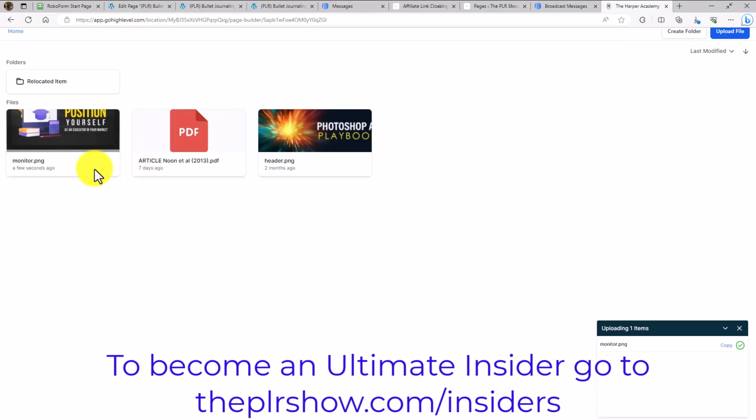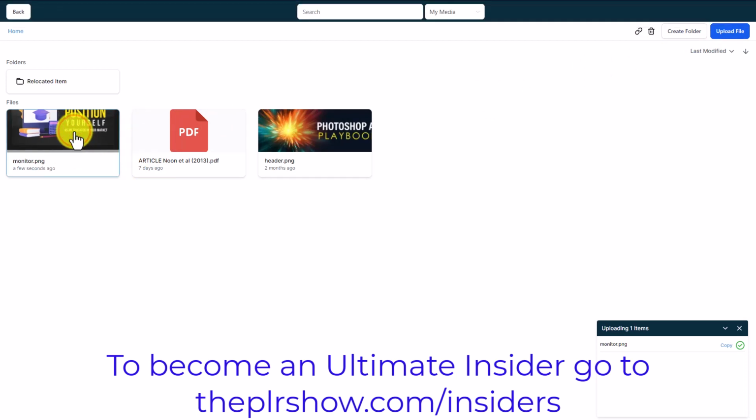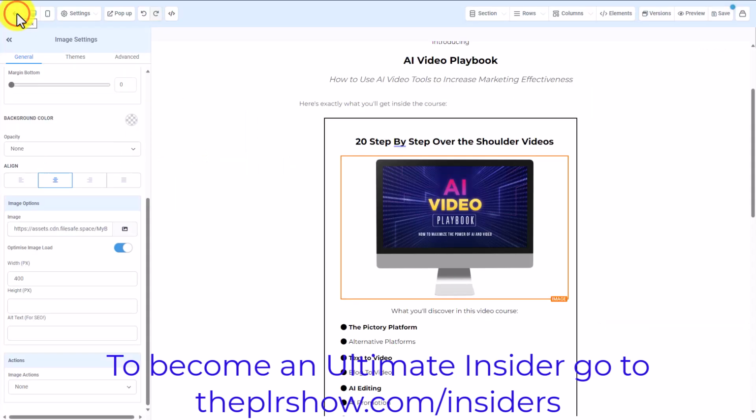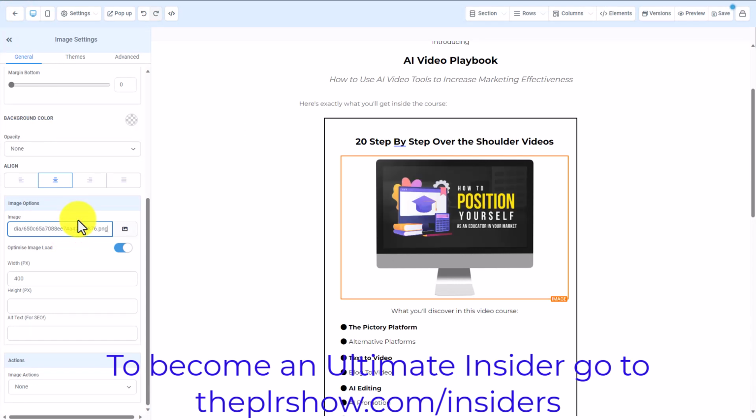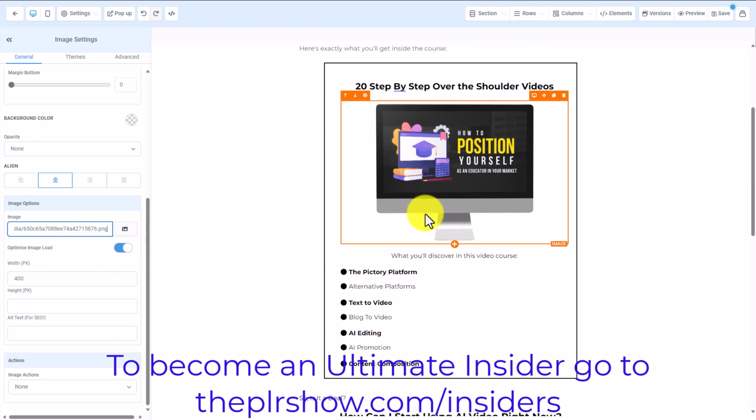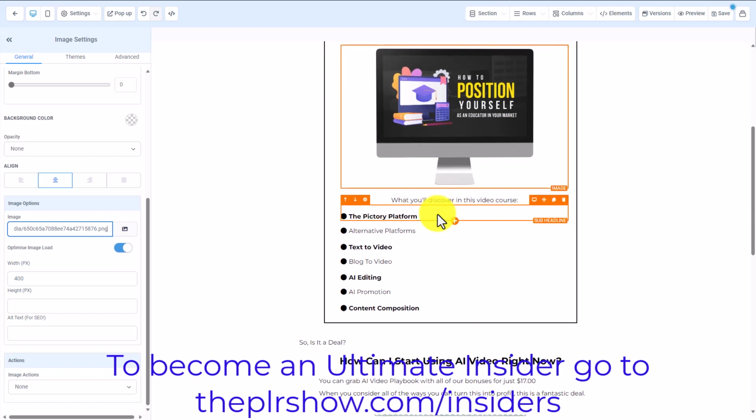Once I upload the file to the course platform, I'm going to click on top of it. I'm then going to see this link. I'm going to copy it. I'm going to go to the back button. I'm then going to go to this image area and I'm going to paste in the image that I want. And then I'm going to keep this optimized. Now, if you see a reason to change the template, of course you can, but you don't have to.